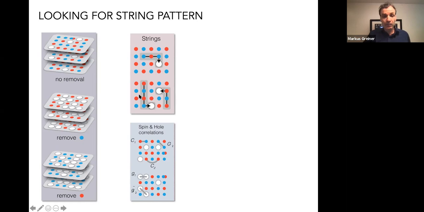So what kind of pattern can we find? Well, motivated by this theory idea earlier, where a hole would leave this kind of string behind, we thought, wouldn't it be nice to actually look at this kind of string pattern? Do we find any evidence that this kind of thing is happening, that more often than randomly, we find these kind of zones where a hole has moved through and has left this string of atoms that is now in the wrong spin state?